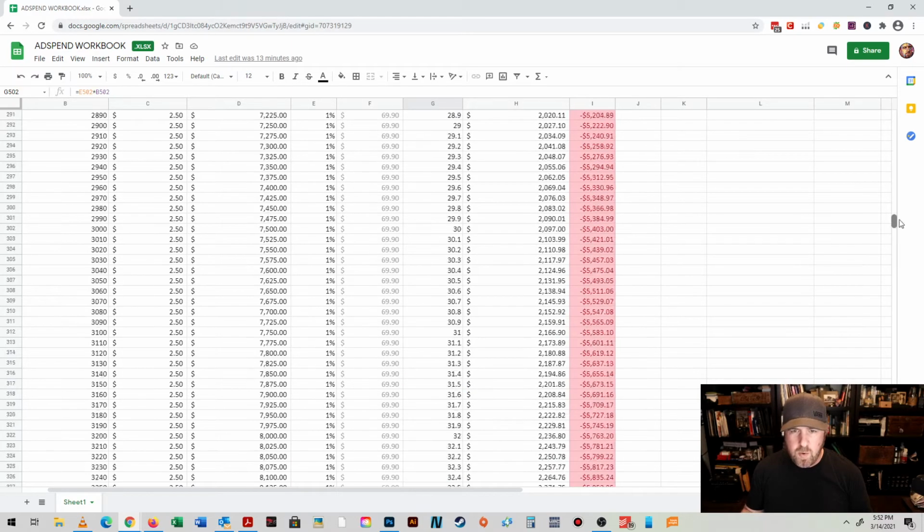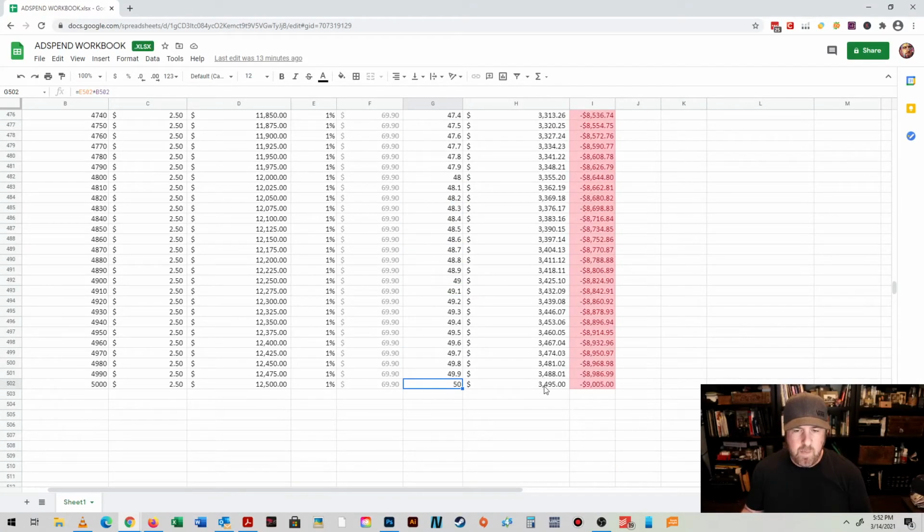So again, this is the revenue from your purchase. This is how much money you actually generated, but after you take away this ad spend, this is what you're left with. Okay, and this chart is just so you can get a quick overview of different numbers. What you can do is come over here and say, I'm going to leave this at 5,000, but I want to see what would happen if my ad spend was only 50 cents. If your ad spend was only 50 cents, that means you have a profit of $9.95, and that's after your ad spend. So this is kind of the sweet spot.